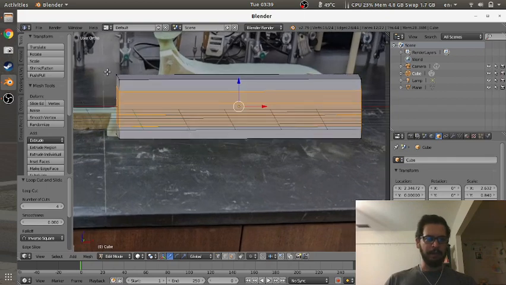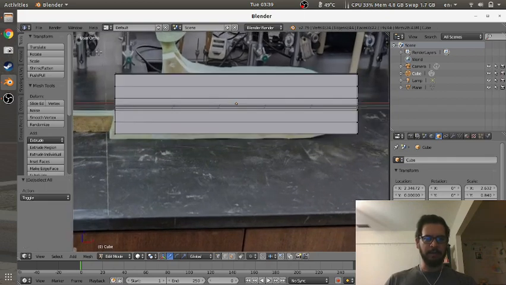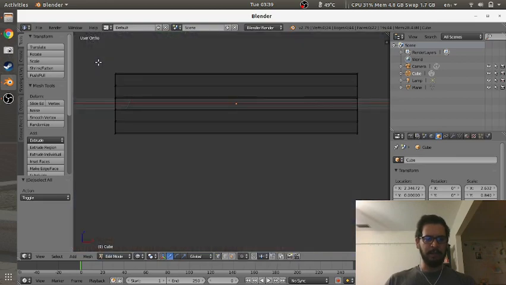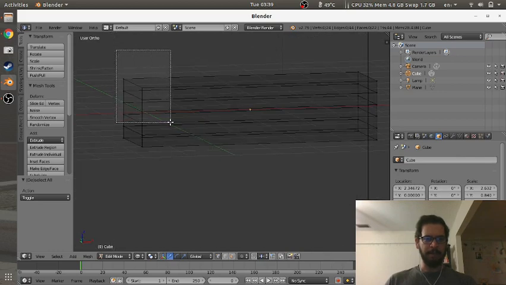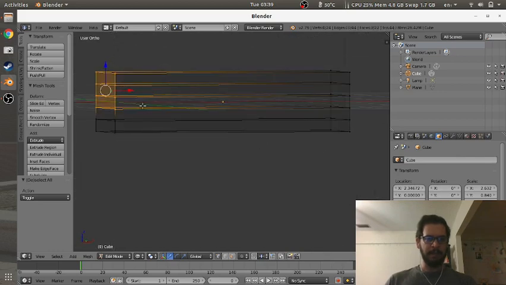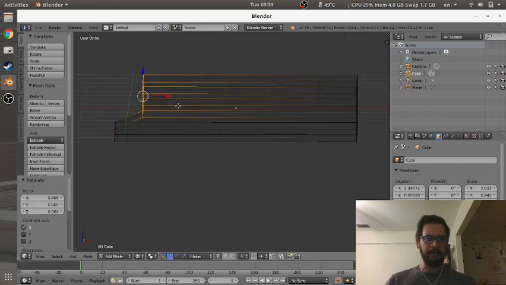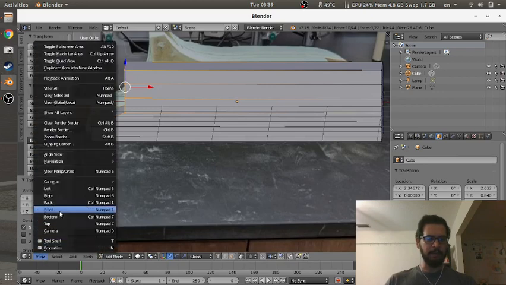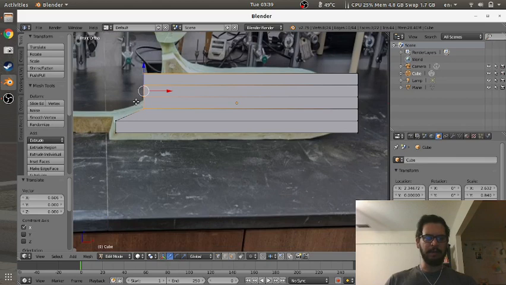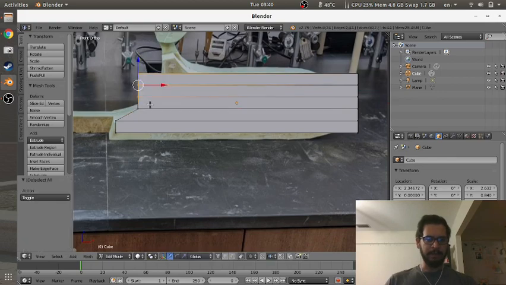Okay, so now what I'm hoping I can do is hit Z so I can see it from the front view, and then hit B and select all of these. The idea is that now I can just move these around, and again, I'm going to go back to my front view. I'm going to create a subsurface modifier eventually, and I'm going to try to match this little contour here. It's not going to be great, but it'll do what I want.